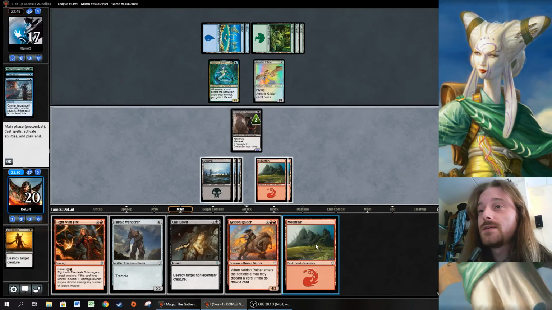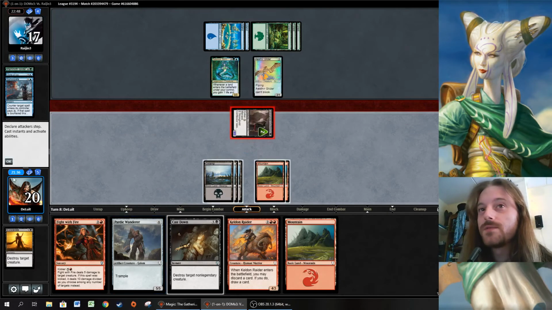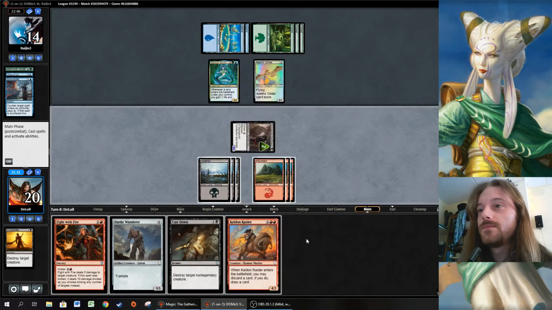And a lance. I'm tempted to attack and trade here, just so we can play our 5/5. And keep our removal in hand. I actually kinda like that. So let's see if they want to do that. And if they don't, we're just gonna kill it with Fight with Fire. They were like, nah, fam.